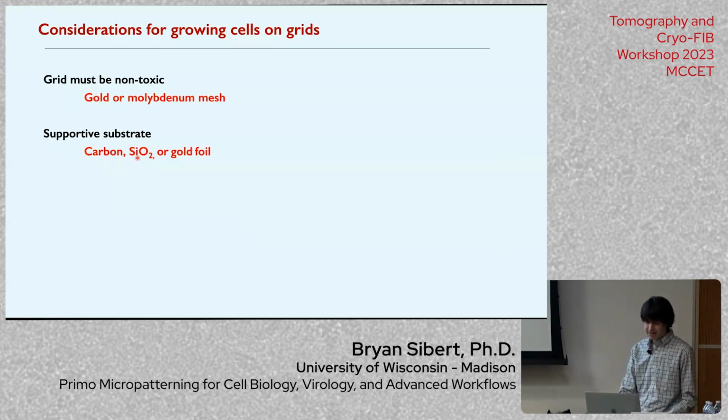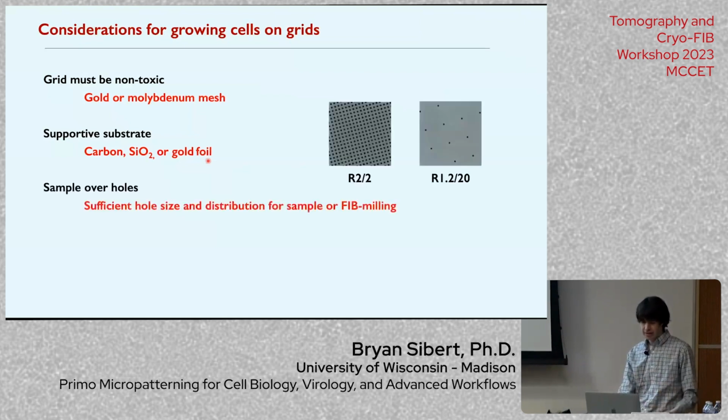Recently, silicon oxide grids have taken off. It's a more rigid substrate than carbon. It's a little more expensive, but some cells prefer to grow and spread out better on these grids. So it might be worth that extra cost. And finally, people are using gold foil and FIB milling on UltrAuFoils now. If you're not going to mill, you probably want to avoid UltrAuFoils because the electron beam is not going to get through the foil when you're collecting your tilt series. But if you're milling, you're removing any substrate beneath your lamella, so then you can get away with less ideal substrates.